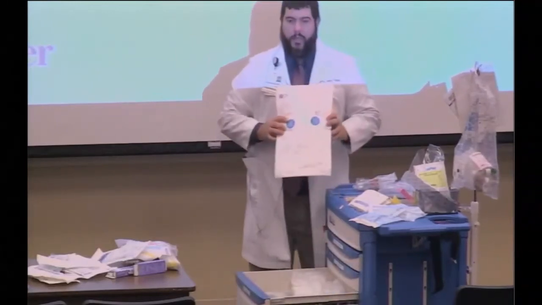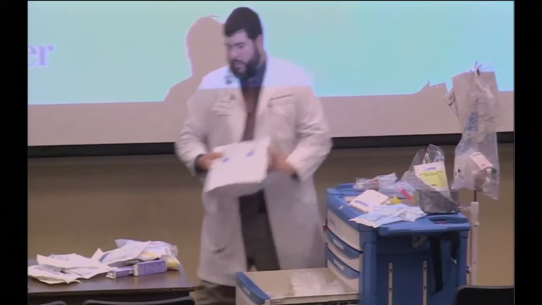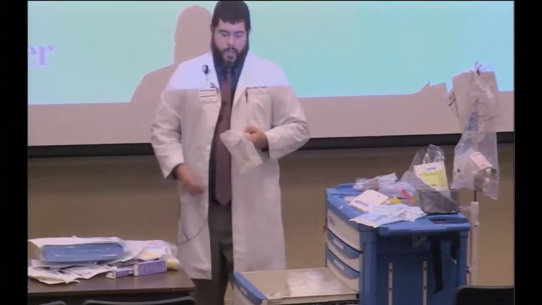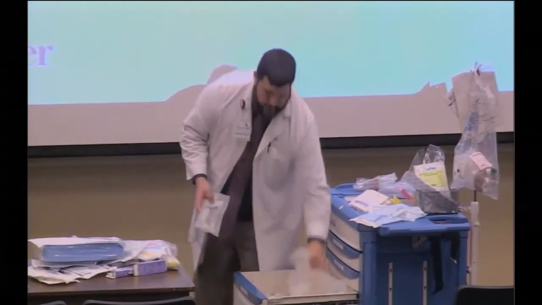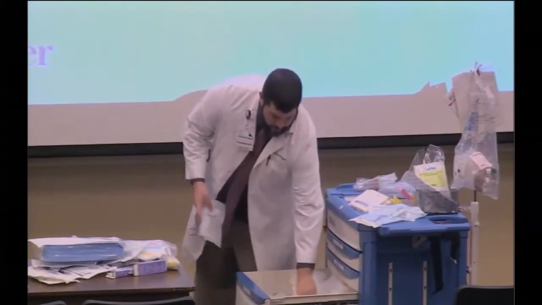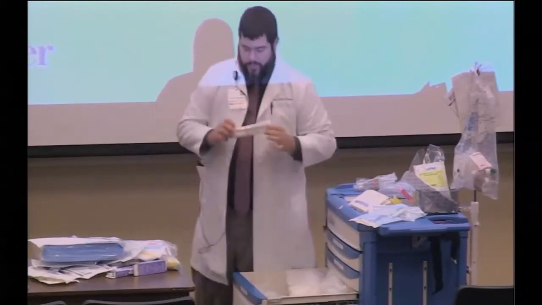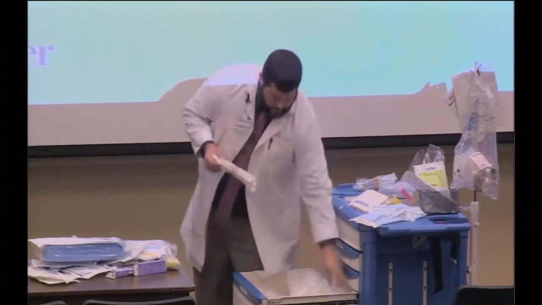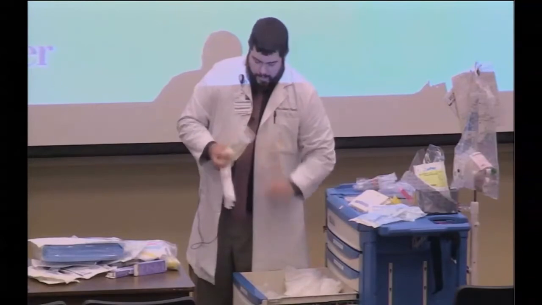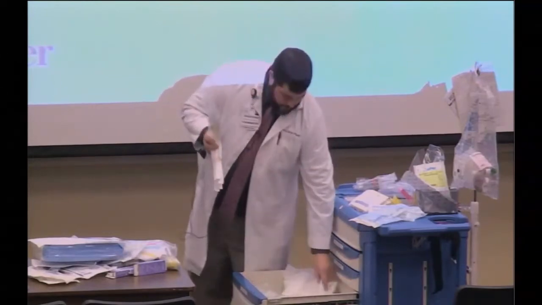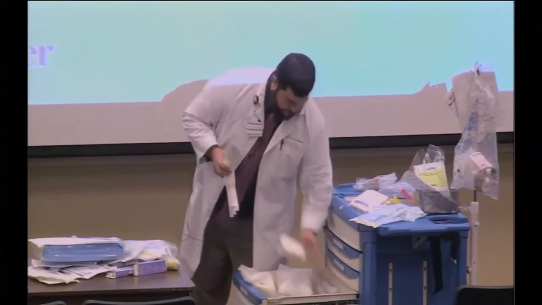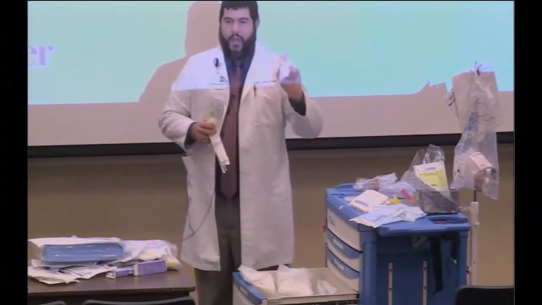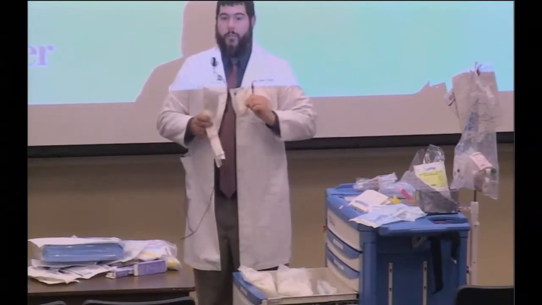Third drawer. You have this huge central line kit, so if they ask for that, you'll know what that is. But the great thing that we love about the third drawer is it's got all our fluids in it. So the big thing, if they're asking for a bolus or something like that, it's going to be in here. The other thing that's in this drawer are all the things that they would need to start an IV. So depending on what they're asking for, an IV start. There is a shaver for different things. The other thing they have are actually IV start kits that have everything they might already need.